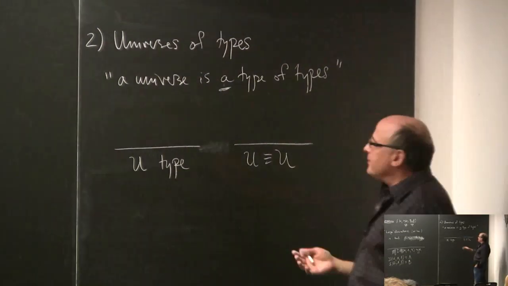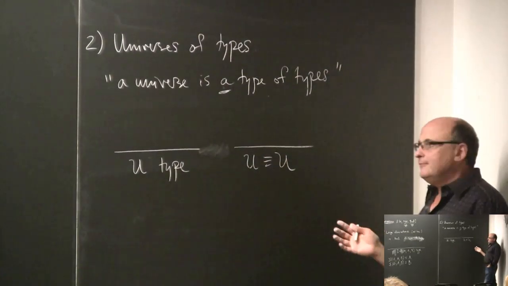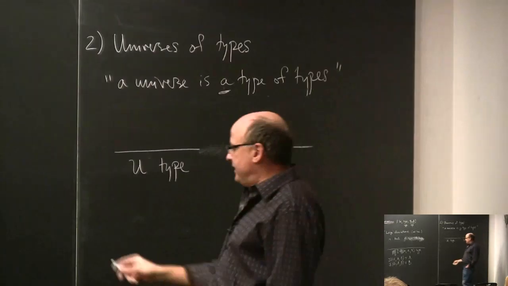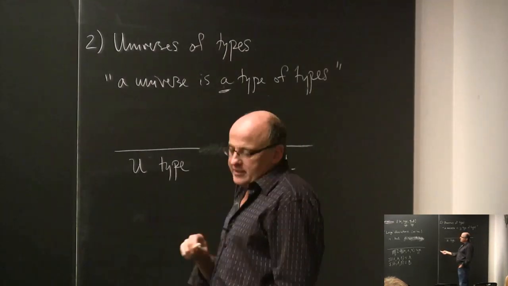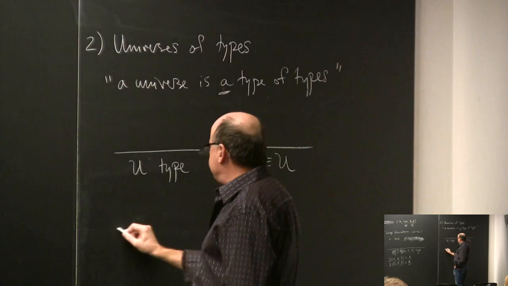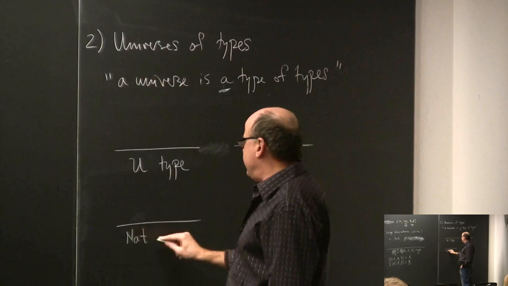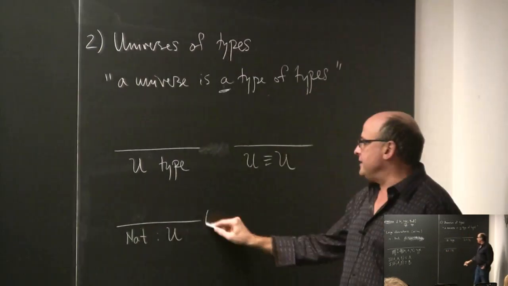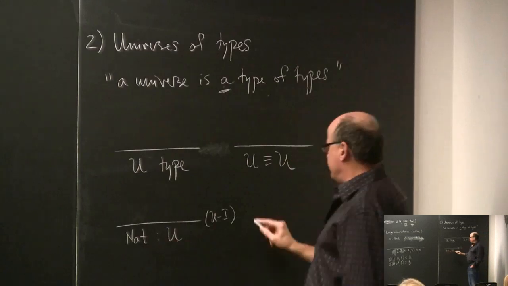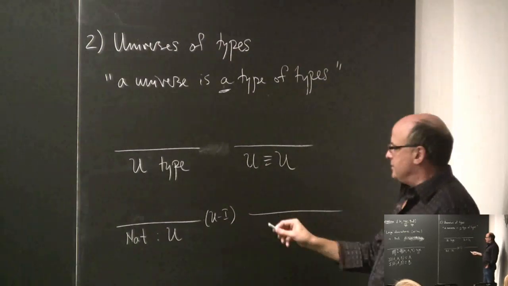And what do I mean by that? Well, I'm going to populate this universe with elements that correspond to almost all of the types that we've considered so far. Okay? So what I'm going to do is this. I'm going to have the introduction rules. What I were previously calling the formation rules become introduction rules for the universe. Okay? So I'll write down a couple of examples just to be illustrative. So, for example, I could say that nat is an element of U. So this is now universe introduction, right? Because I'm saying the type nat is an element of the universe U.